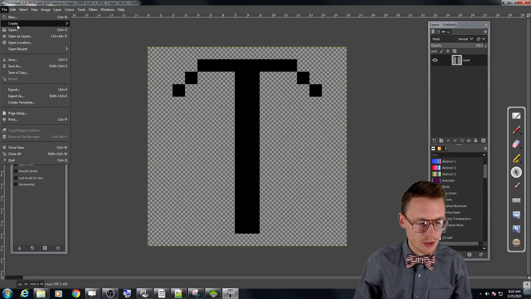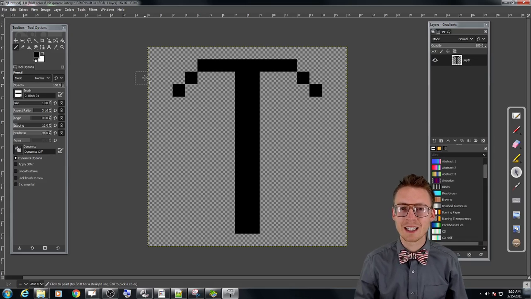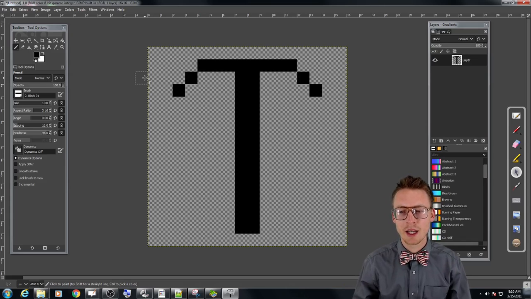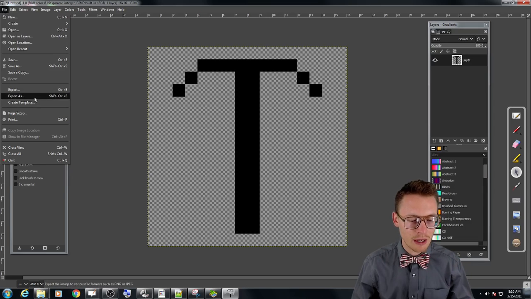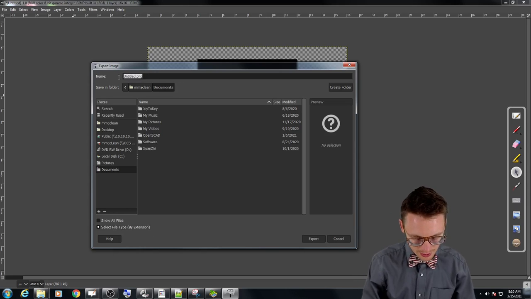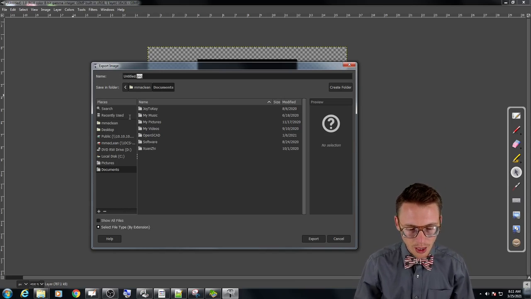Well, I need to save it as a PNG, but in GIMP the word is not save. When you save something in GIMP, it's saving it as the XCF file format, which is the GIMP project file, so that's not going to be of use to you. You want a PNG. So what do you do? You click File, and you go down to Export As. Then in here, you can select the file type. There is some way of browsing your file types, but GIMP also allows you to label it with any extension you want, and it recognizes that extension and correctly configures it. So I'm going to do it that way.